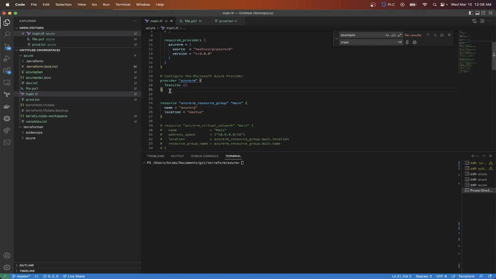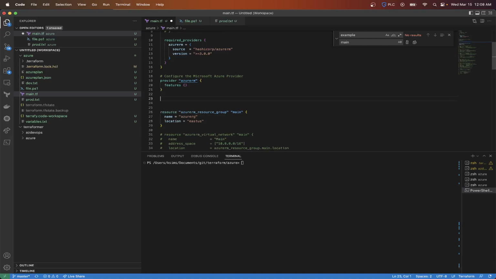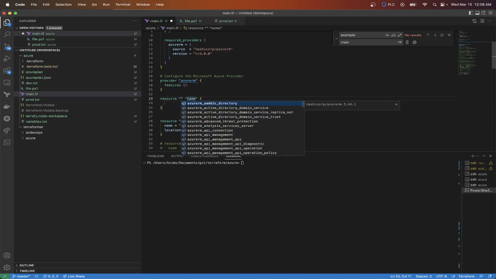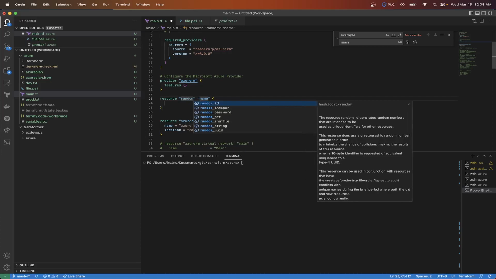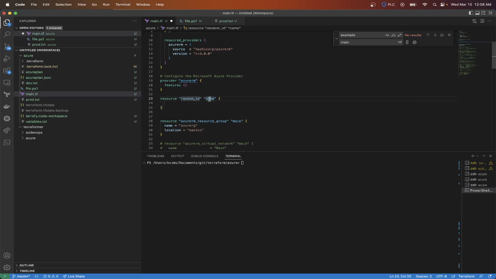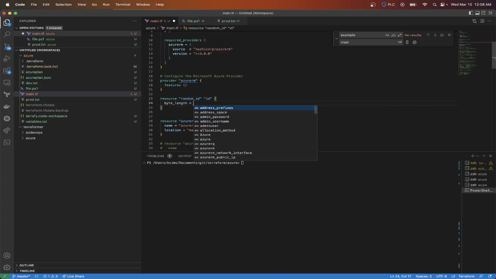So let me go ahead and keep it all in the same file here. I'm going to do a resource block called random, and this is just a random resource in Terraform that can generate some random characters and things like that for testing purposes, or random passwords, stuff like that.